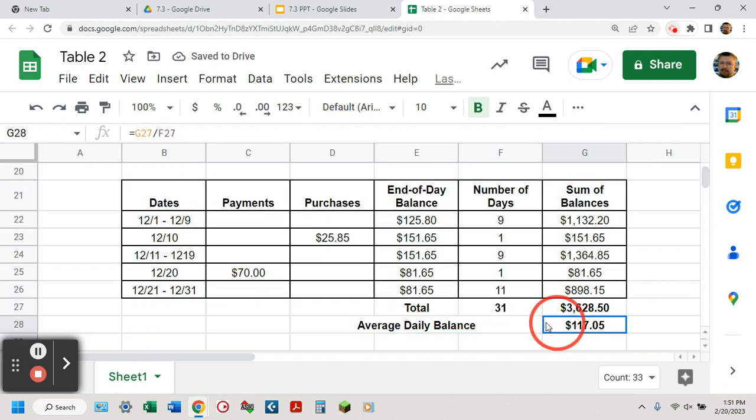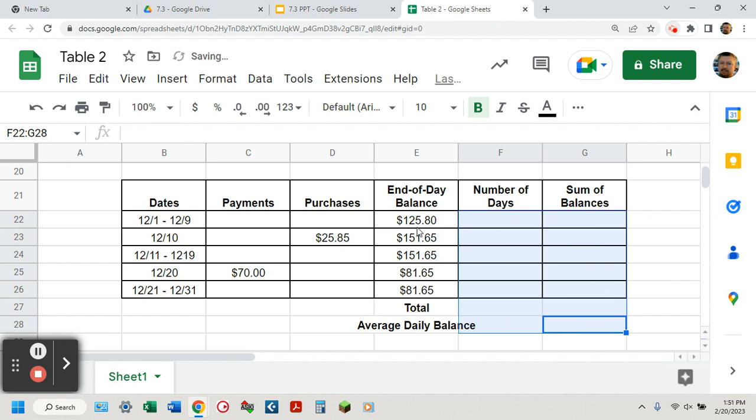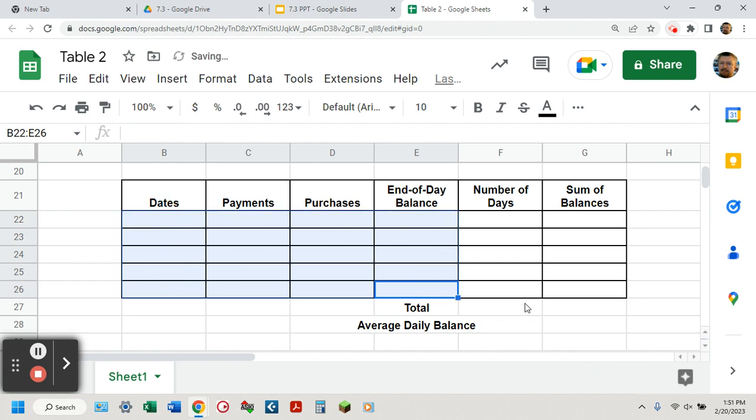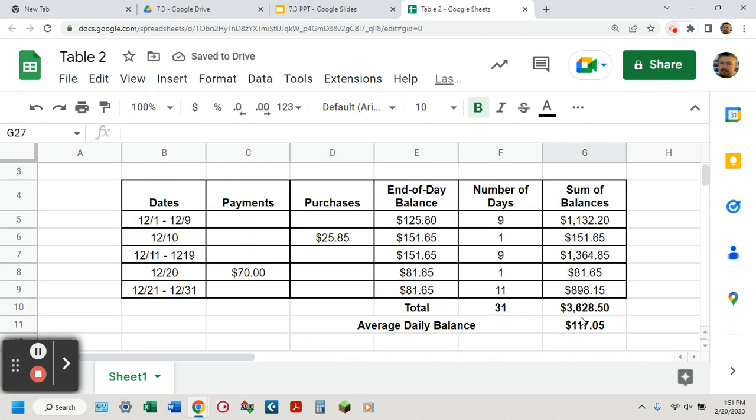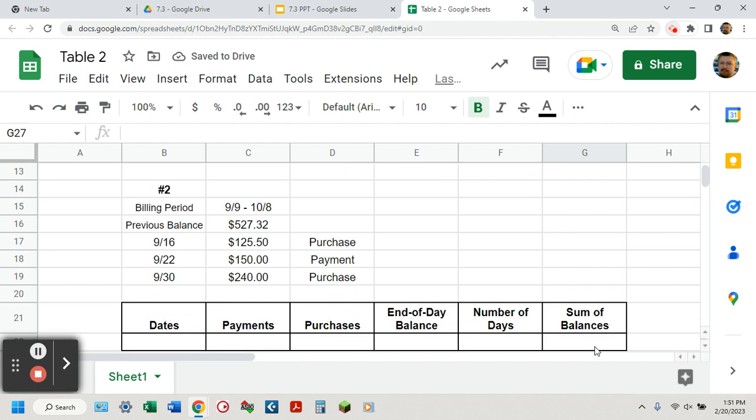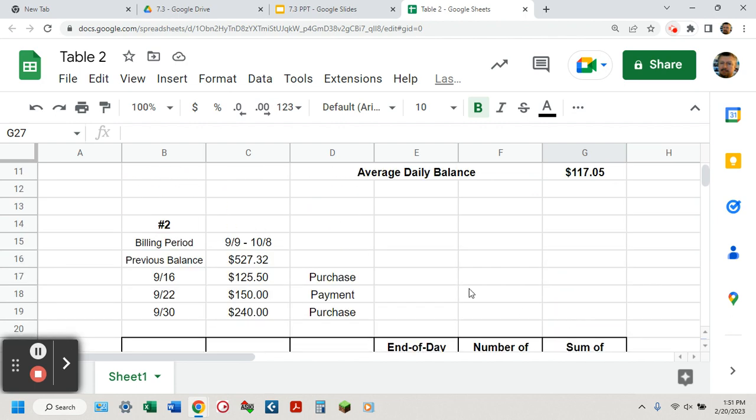Now I'm going to want to get rid of these numbers. So I'll highlight that, press Delete, highlight there, drag, press delete. Okay, so now I have a nice table. Don't have to redo all that stuff. Okay, so let's see what's going on in this situation.